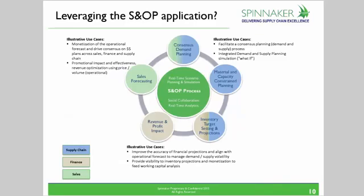So let's talk a little bit about S&OP. I mentioned earlier that S&OP is by far the most mature application, and quite frankly, it has been widely adopted by many companies. I know of at least half a dozen CPG companies that have been through a pilot implementation of S&OP and currently have embarked on a roadmap whereby they're extending the core functionality to different functional areas. The best way to look at this is, there are literally 3 entry points for you to consider in terms of how you can leverage the S&OP application.